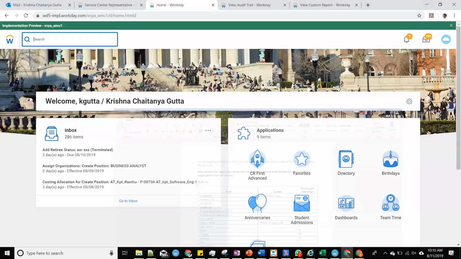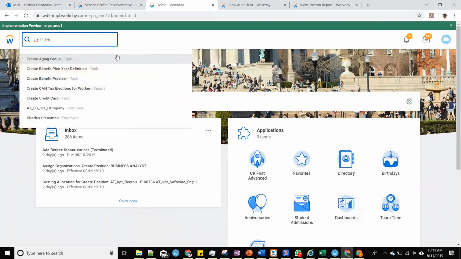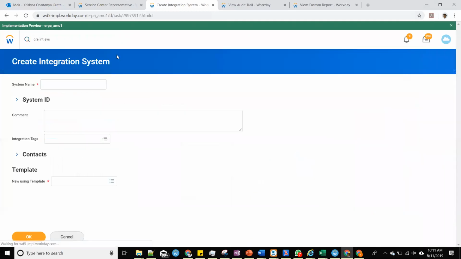In that case, they came up with a concept called connector. A connector can be anything, but the main purpose of the core connector worker is to create these changes-only files. So in order to build a connector, you create an integrated system. Then you give it a name, INT 100 or 202.